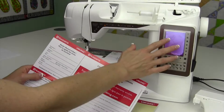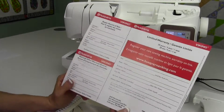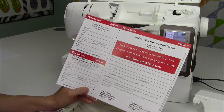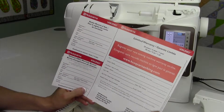Speaking of circuit boards, I want you to plug this machine into a surge protector — even a battery backup — especially when you get to the embroidery side of your machine. It will also protect those circuit boards from anything that might blow them out, but for the first five years, Viking will take care of any boards that have any issues.